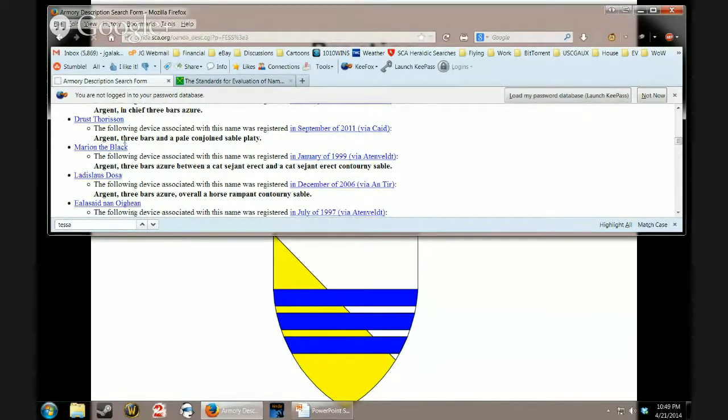Argent, three pales. And a pale, the end of pale is the second DC, so moving on. All right, so I actually have no idea what three bars in a pale is. It's a recent registration. I'd have to look at it. Probably it's four co-primaries, and therefore we're clear. However, what color are they?